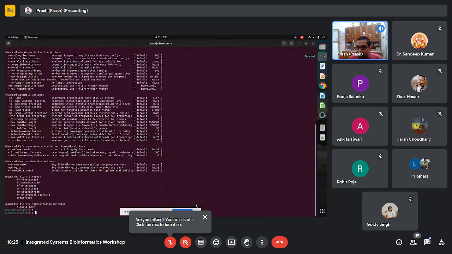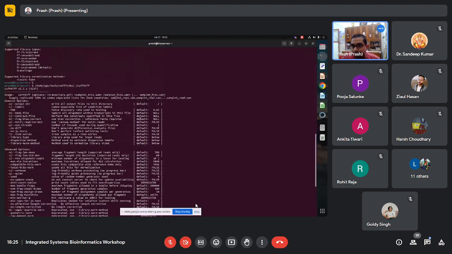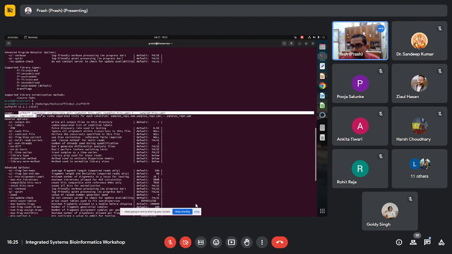Then you run the final step, which is cuffdiff. As I told you, for cuffdiff, this is the syntax. So you run transcripts.gtf. Is my screen visible? I hope it is visible, right? Yeah. So you use transcripts.gtf, which is the transcripts emanating from your control sample first. And then sample 1 is again your control, and sample 2 would be your treated.